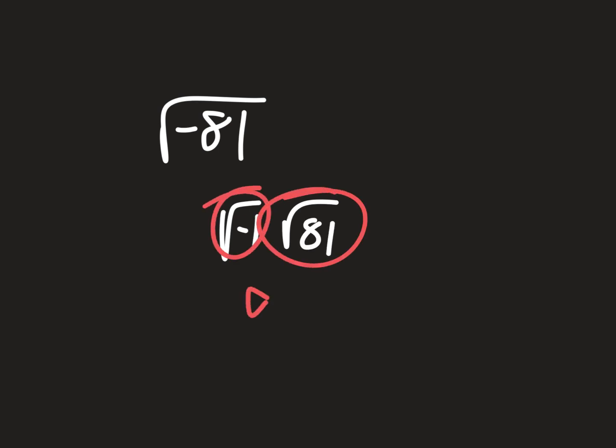I suggest you break it up into two square roots. Whenever you're simplifying square roots, you make it a square root and a square root. In this case, it's the square root of 1 and the square root of 81. And that's 9, and that's i, so 9i. Raise your hand if you had 9i. Nice. Okay, good. How could they be more complicated? Well, they can be way more complicated.